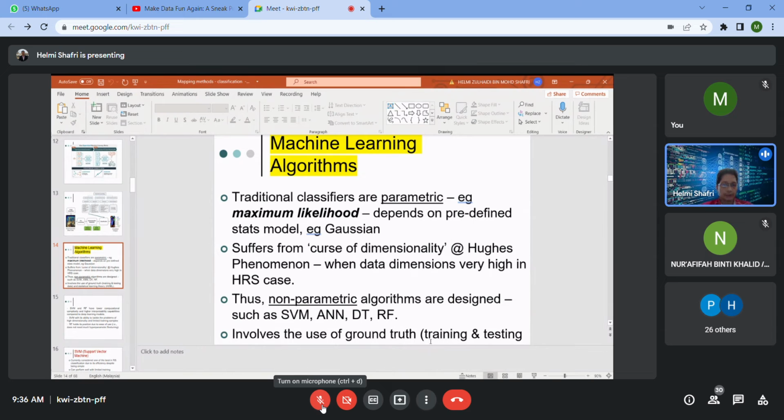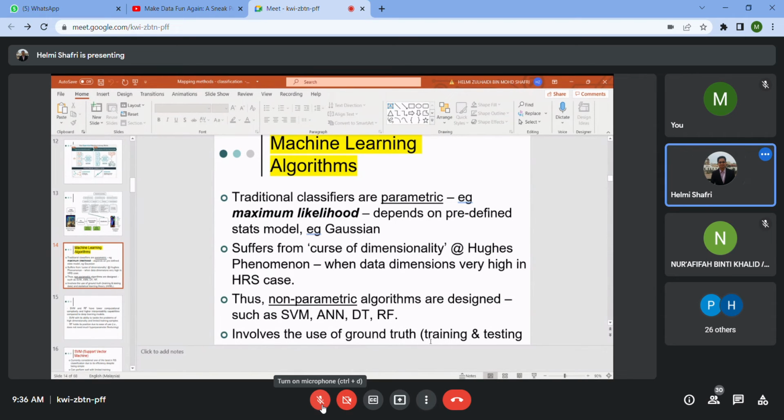When we talk about classifiers for image classification, we can classify the classifiers into two types: parametric and non-parametric. The parametric classifiers are not based on machine learning.